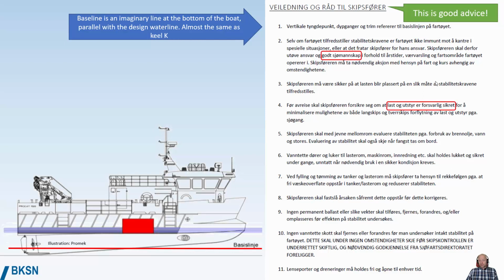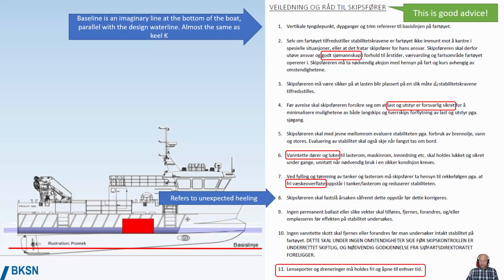Good seamanship, obviously. You have to make sure that all cargo and equipment is secured at sea. Watertight doors and hatches must be kept closed at sea. Beware of free surface effects. If you have an unexpected heeling, you need to determine why, obviously. Wash ports and draining ports from the deck must be kept free and open at all times.